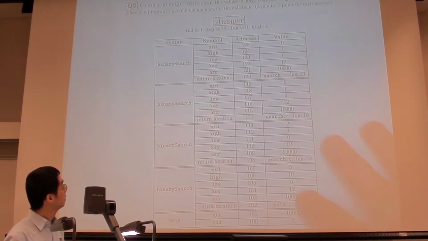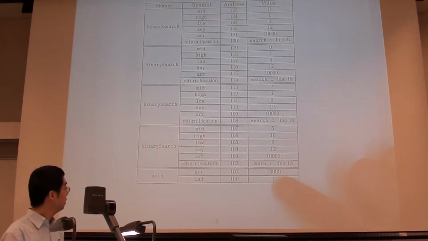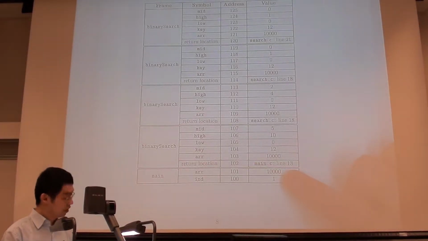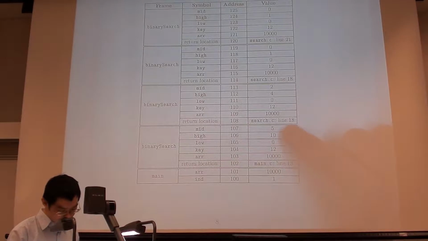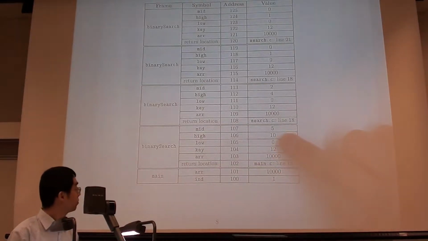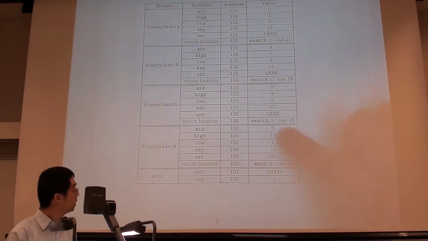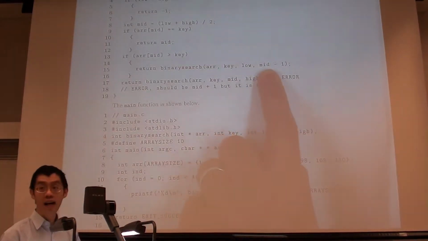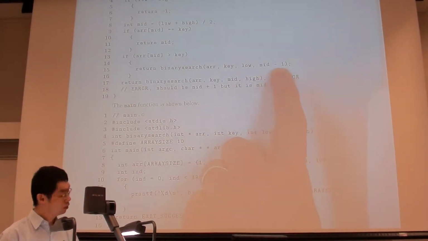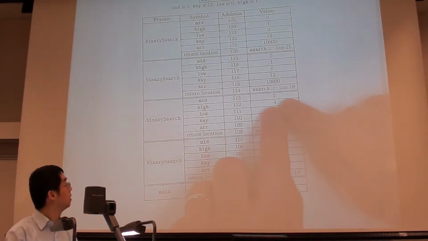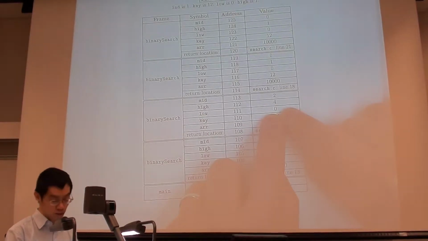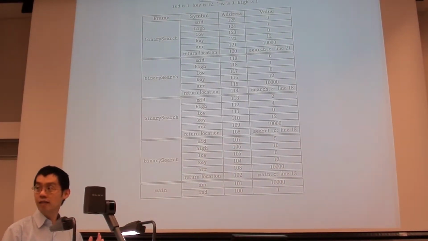And this is the call stack. When you have 1, I assume the array address is at 10,000. Then you come here, your low and high will be 0 and 10. And mid will be 5. You come down here, you take the previous one, which says mid minus 1 here. So your high becomes 5 minus 1, which is 4. And your low doesn't change, because it's at the beginning of the array.